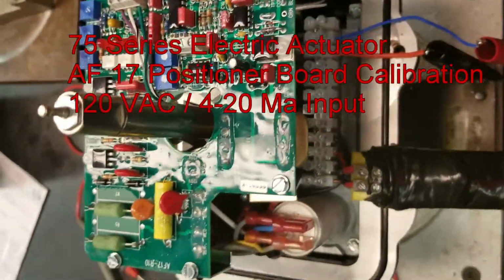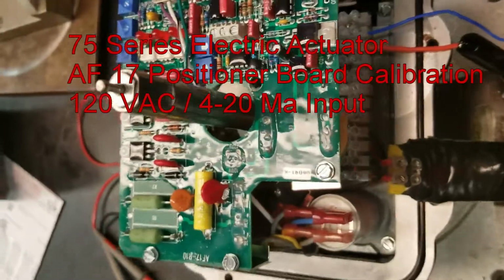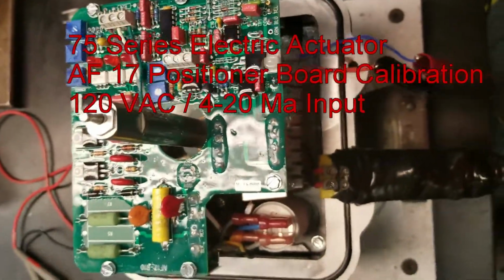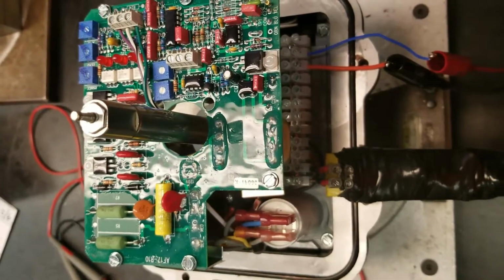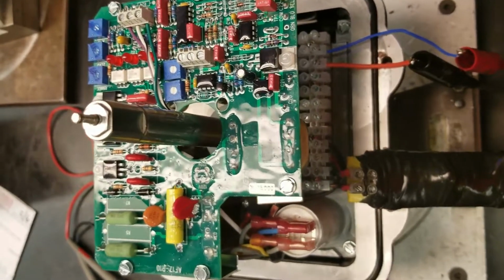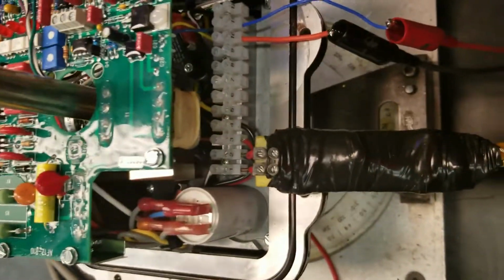This is a 75 series electric actuator with an AF17 positioner board. Going to go through the process of calibrating the board. A few things you need in order to do calibration is you need power on the unit.